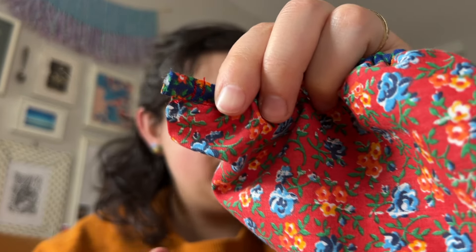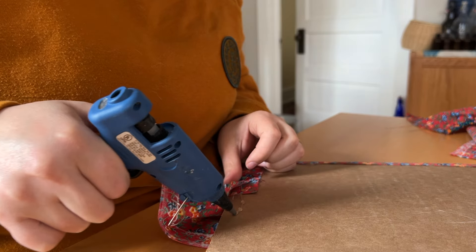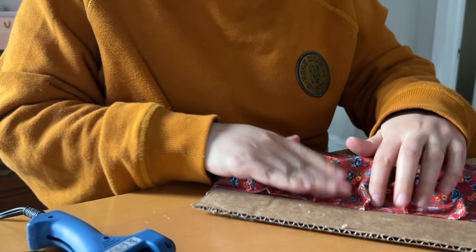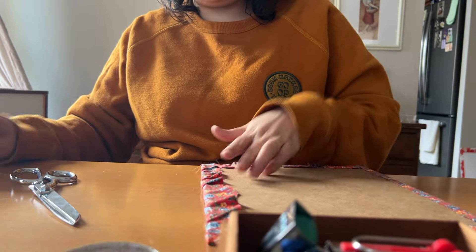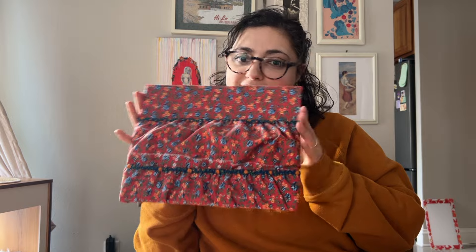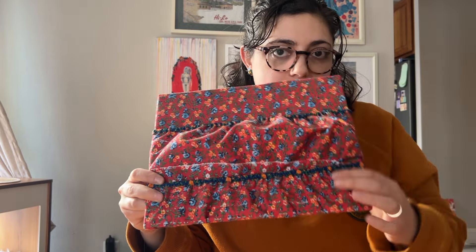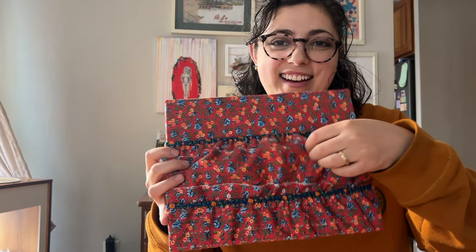It's like a little skirt — I love the pattern mixing so much. I stitched the elastic in on the ends, going back and forth. I wanted the top pocket to be a little bit bigger, so I took little pleats in the fabric and just glued them with a tiny dot of hot glue before gluing the bottom of the pocket directly to the cardboard. It's a little lumpy, and because of how I pleated it, I put much bigger pleats on the first side, not realizing I wouldn't have enough for the second side, so it's definitely poofier on one side. I wish I had put fabric inside it, but I'll flip it underneath and put some fabric there once it's dry.